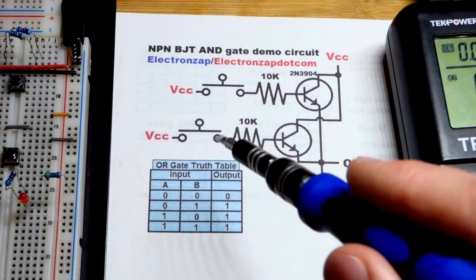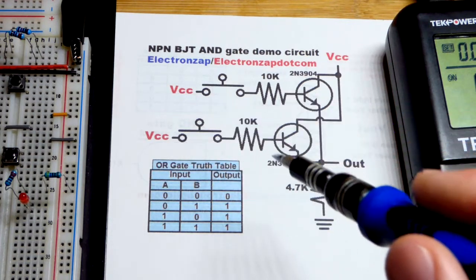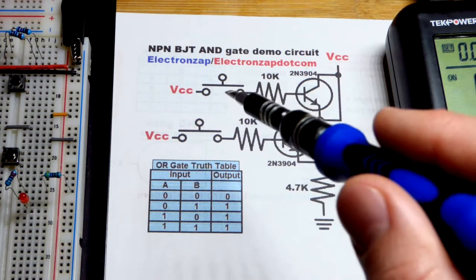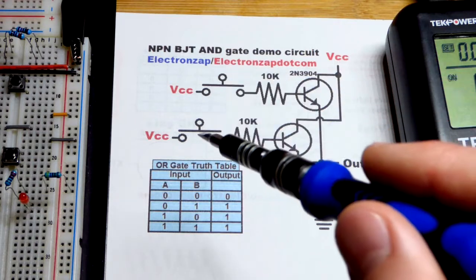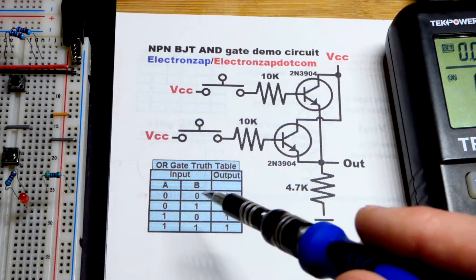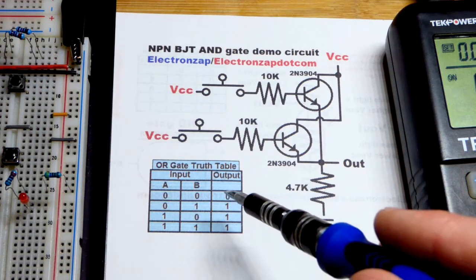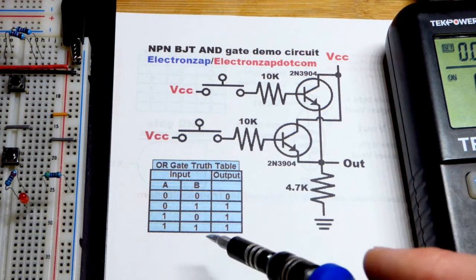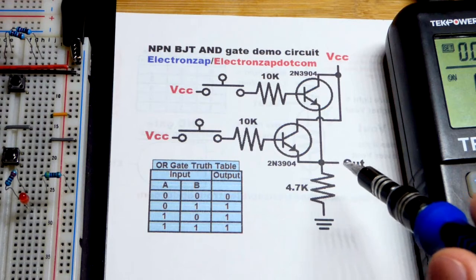The actual voltage will be set by if one or two of these transistors are on. So if they're both off, the output will be off. If we turn one on, or the other one on, or both of them on, as you can see in the truth table, both off, the output's off. If one of them's on, or the other one, or all of them, in this case there's two, then the output will be on.